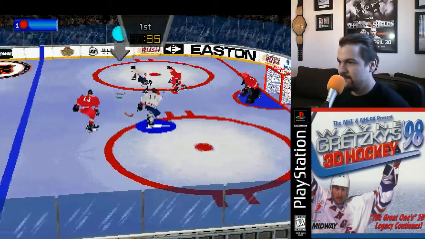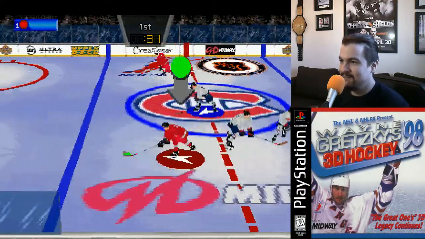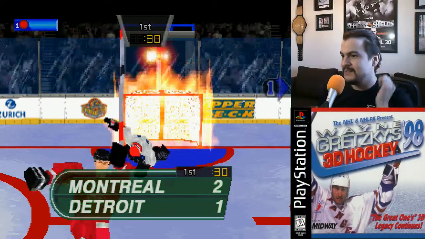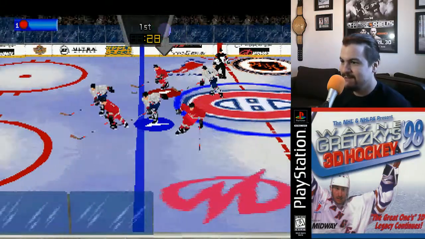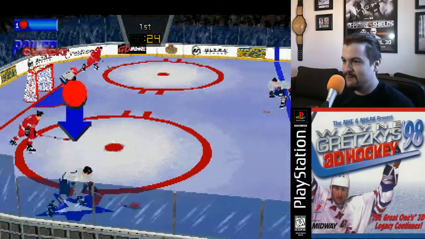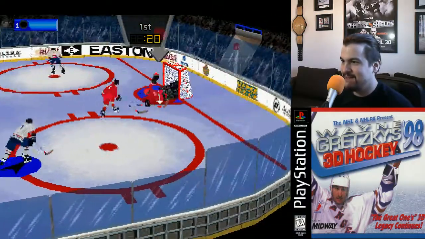Oh. A textbook play. A textbook play. Is that what a one-timer is? A textbook play. Oh. He's on fire, that dude, for some reason. That's probably his first shot on net. All right, let's see. I like when the goalie becomes a brick wall. It's one of the funniest things that I think happens in the game.